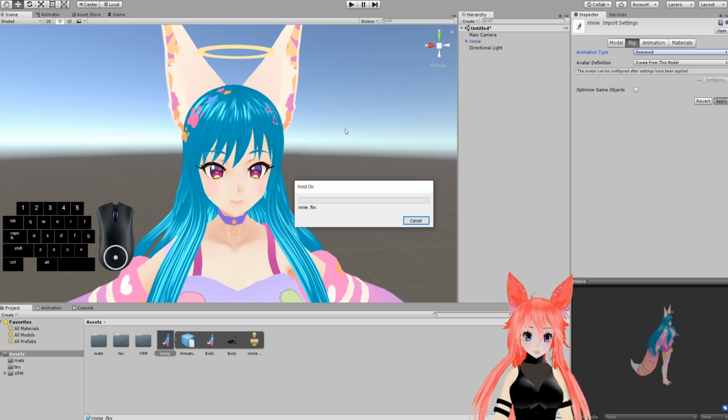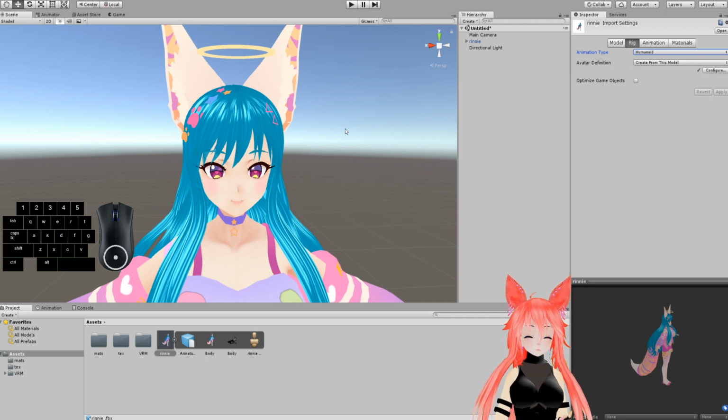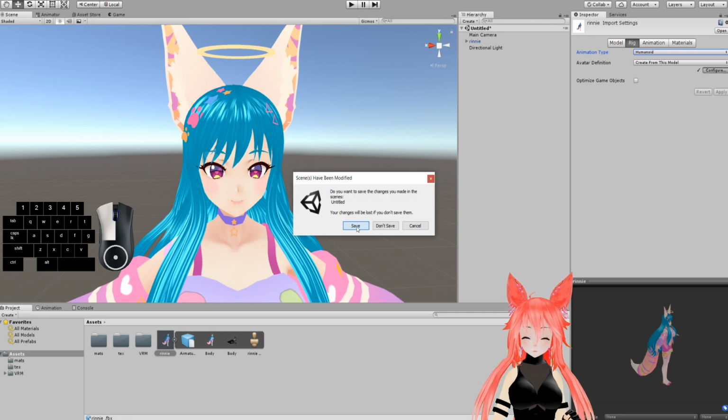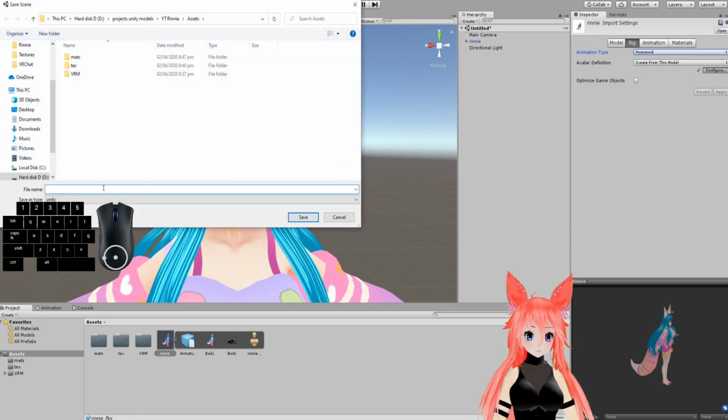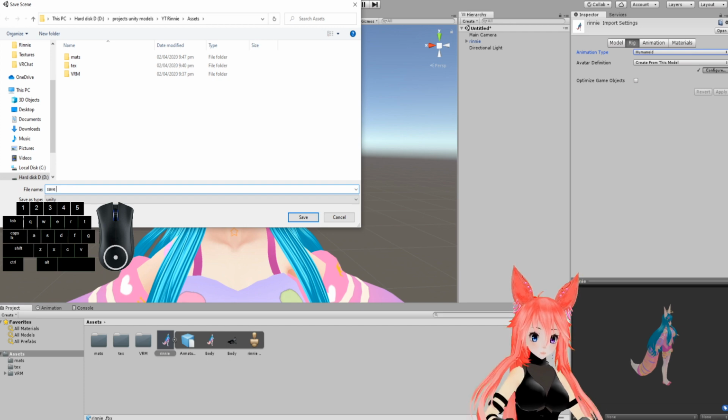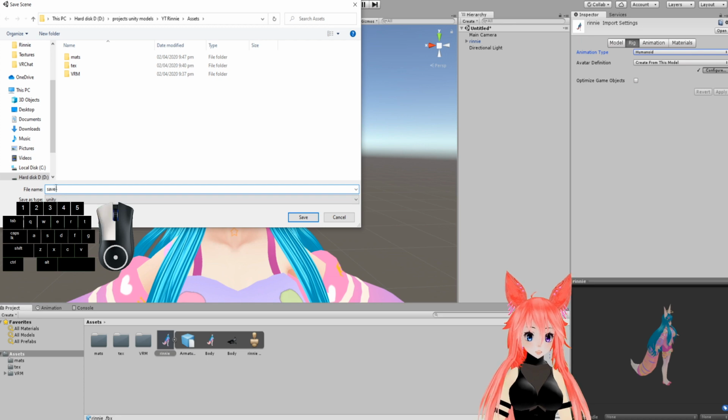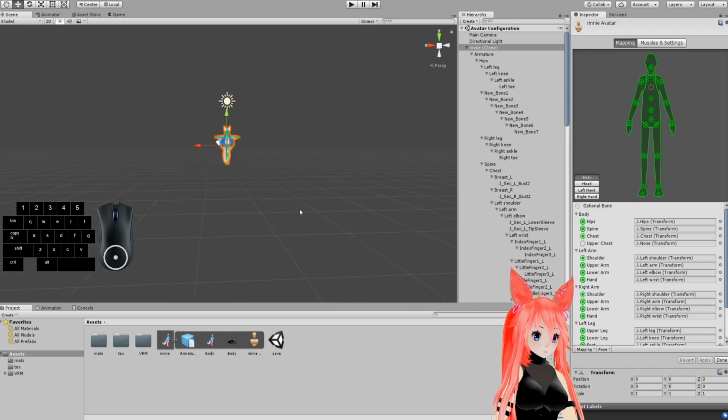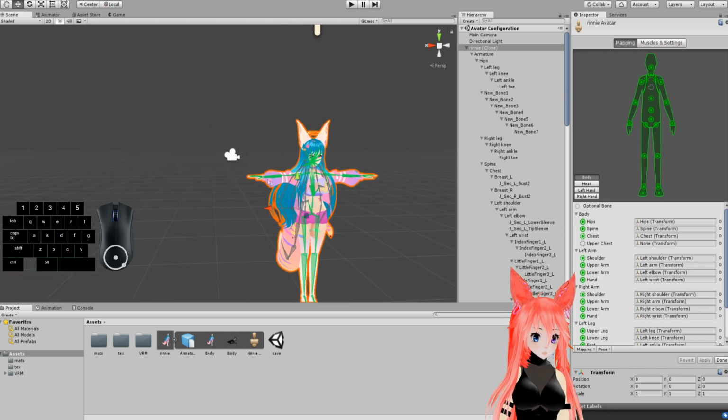When we go into rigging, all we're gonna look for is, are all the bones matched up? Is everything working perfectly fine? If something is red, then something is wrong. We're just gonna do a save file. Just name it save or whatever. It's basically your save game, for example. It's a save of all your progress.